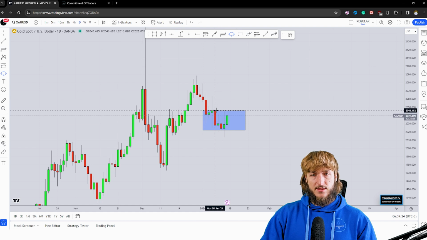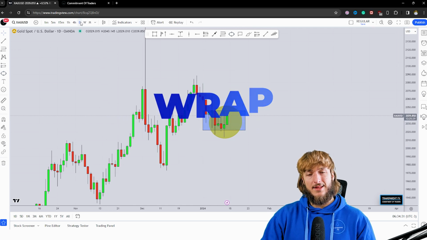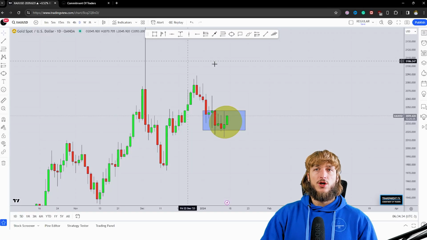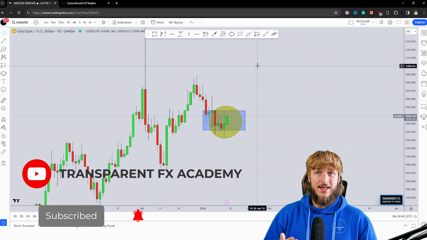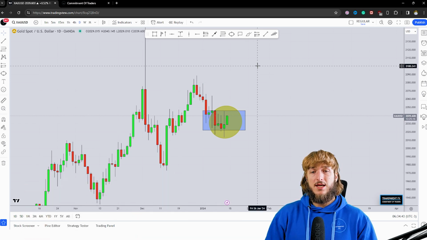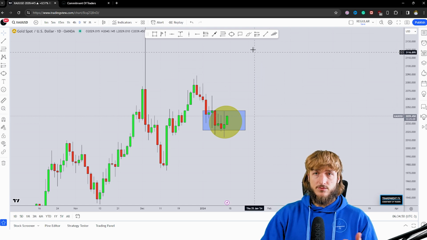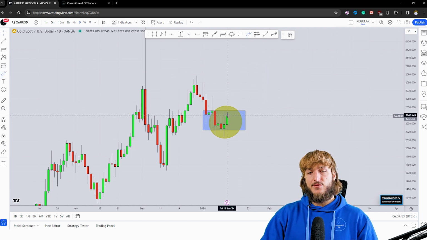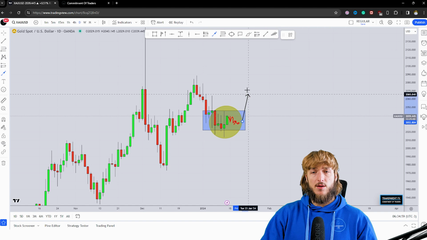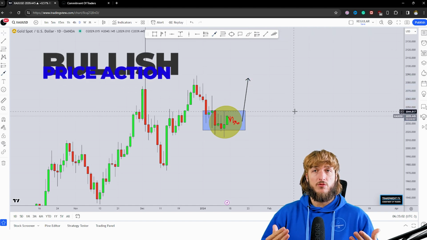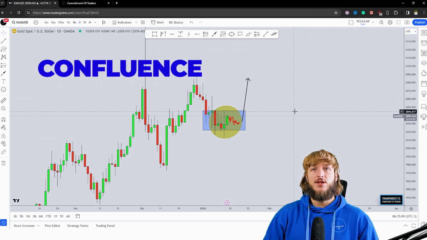So what I would expect in a situation like this? Well, first of all, trading is reactive and not predictive. The monthly, weekly, and daily timeframes combined with the COT data, those are the best timeframes from a directional perspective. However, when it comes to confirmations and identifying early shifts in a trend of a market, the best timeframes for that are the intraday timeframes, so 4 hour and lower. Therefore, what I would expect in a situation like this is that if this market will shift from an intraday bearish market to an intraday bullish market, at that point, I would expect a potential rejection to the upside away from this confluence of support area, for the market to reject that confluence of support that we have previously identified on the weekly time frame.